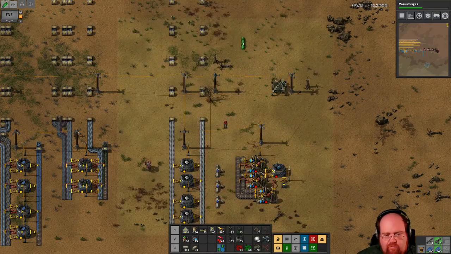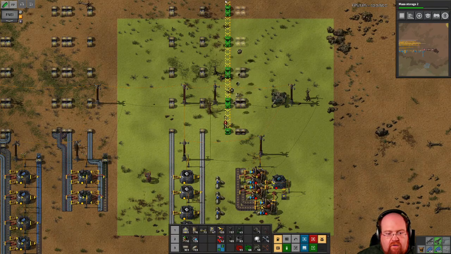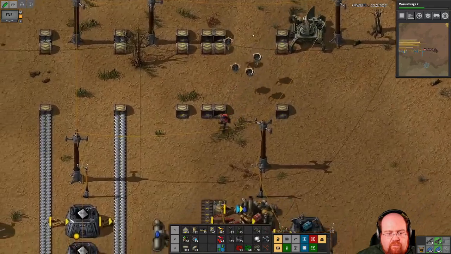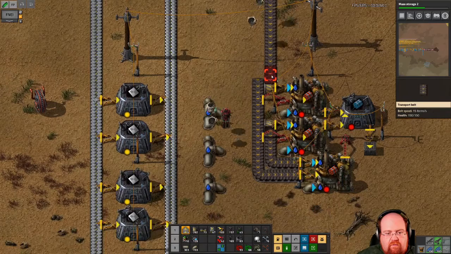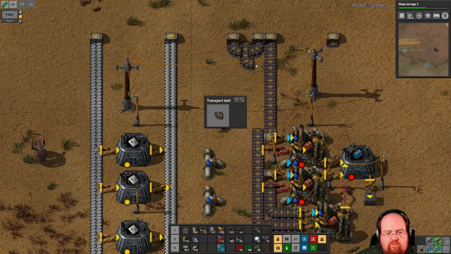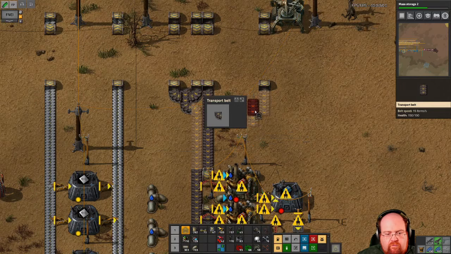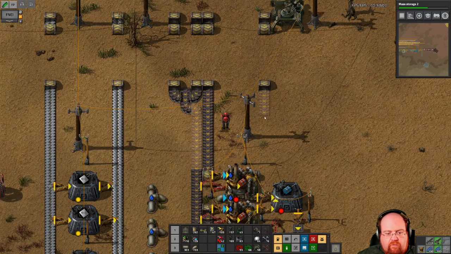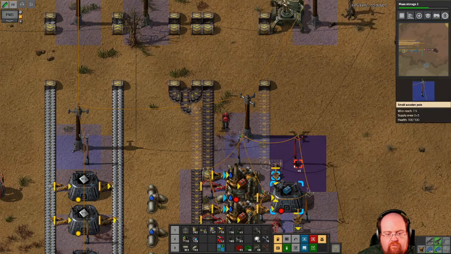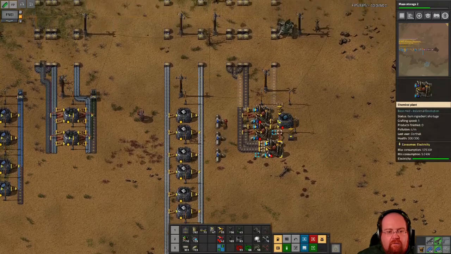Alright. One there. Say there. So that'll be a thing. And that'll be a thing. And that'll be it. Mm, 11 seconds, yeah, that's fine. Okay. We need belts. Let's go get some.